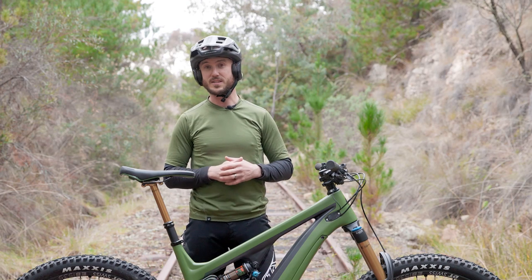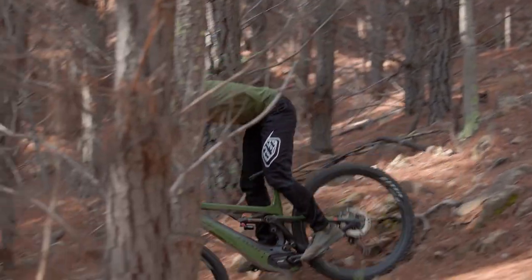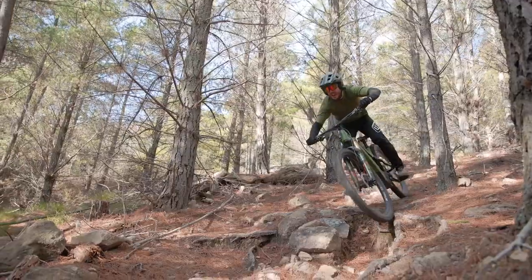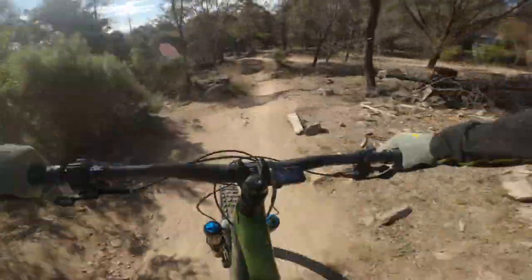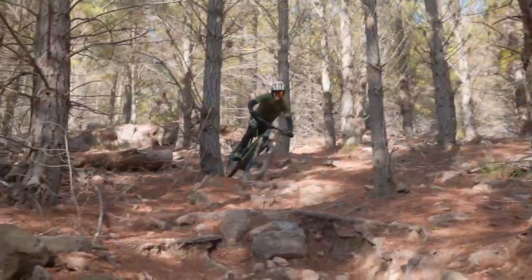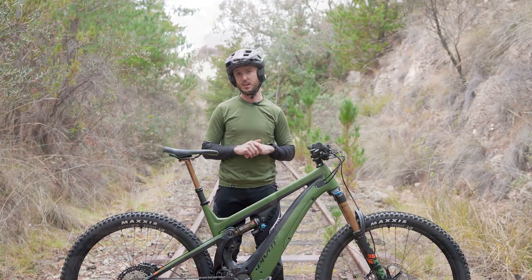On long fire road climbs, sitting it in climb mode is nice — it keeps it a little bit higher — but it's so efficient anyway, I rarely use it. The Shuttle rolls really, really nicely over terrain. It sits quite planted; however, you are a little bit higher up on this frame than you would be on some others. The slightly longer wheelbase at 1,235mm for the size large is really nice and stable at speed. The slacker 64.3 degree head angle enables you to charge sections with ease, and the slightly longer wheelbase allows you to power straight through them with a very active DW Link rear end.